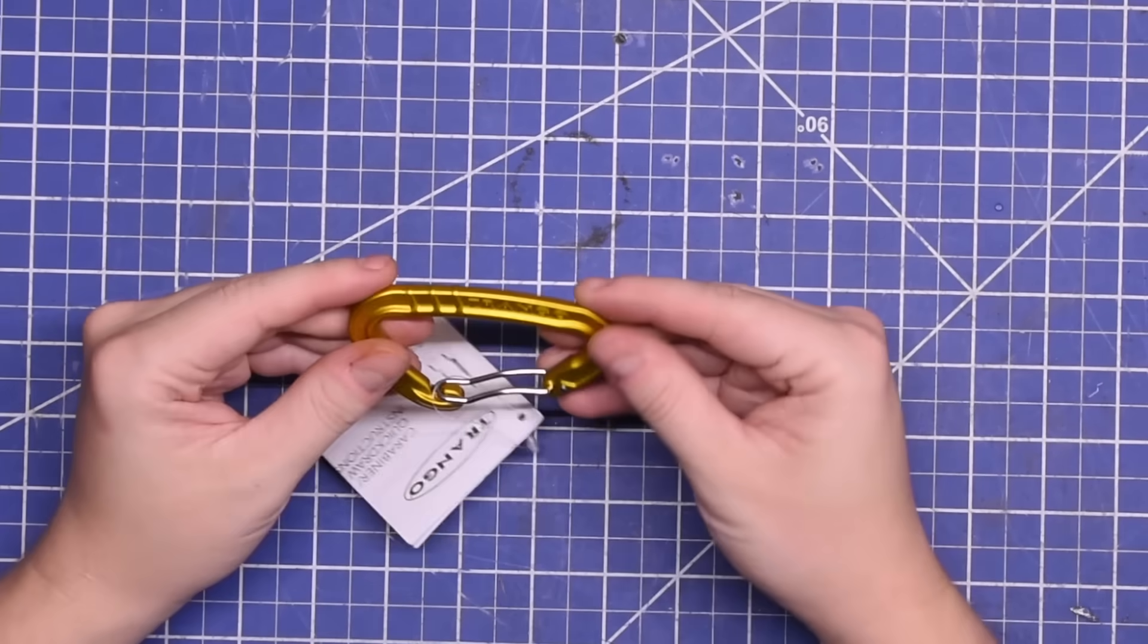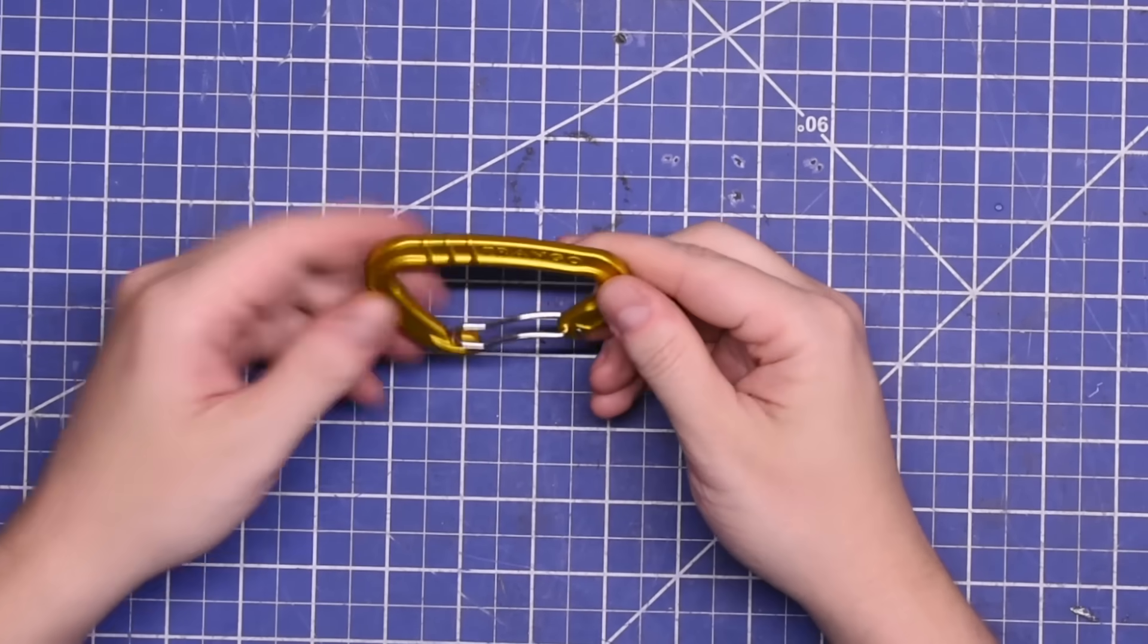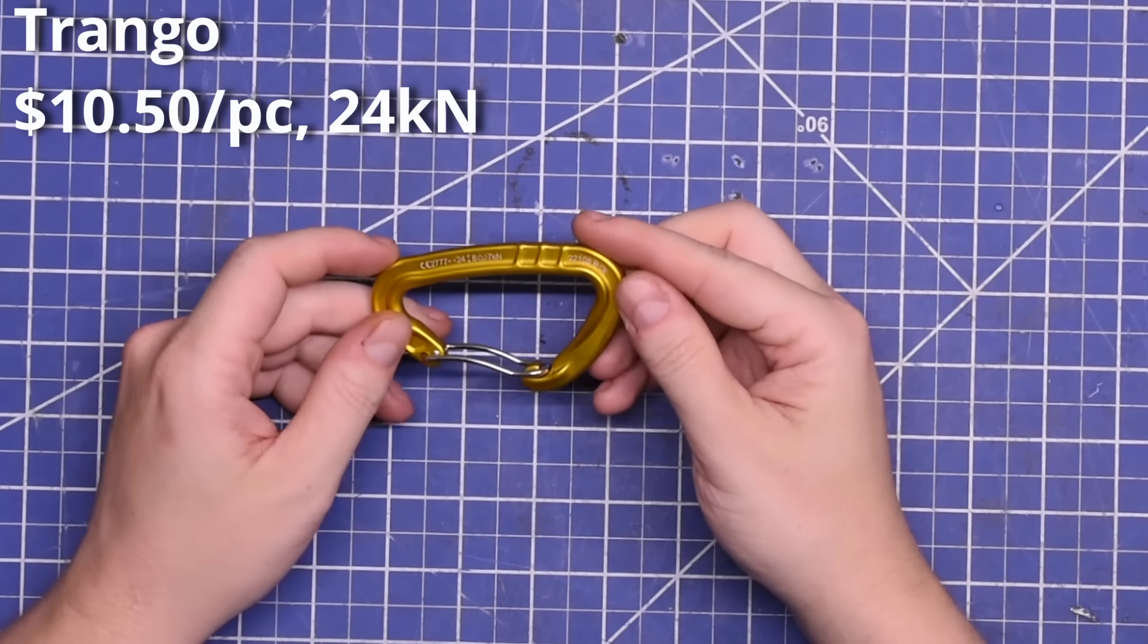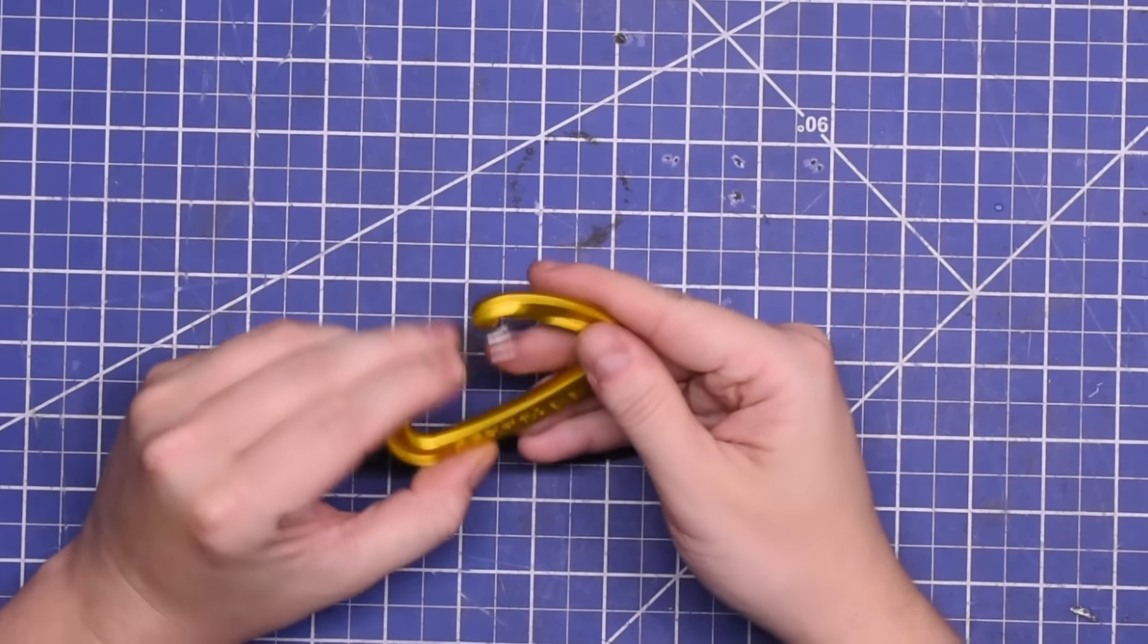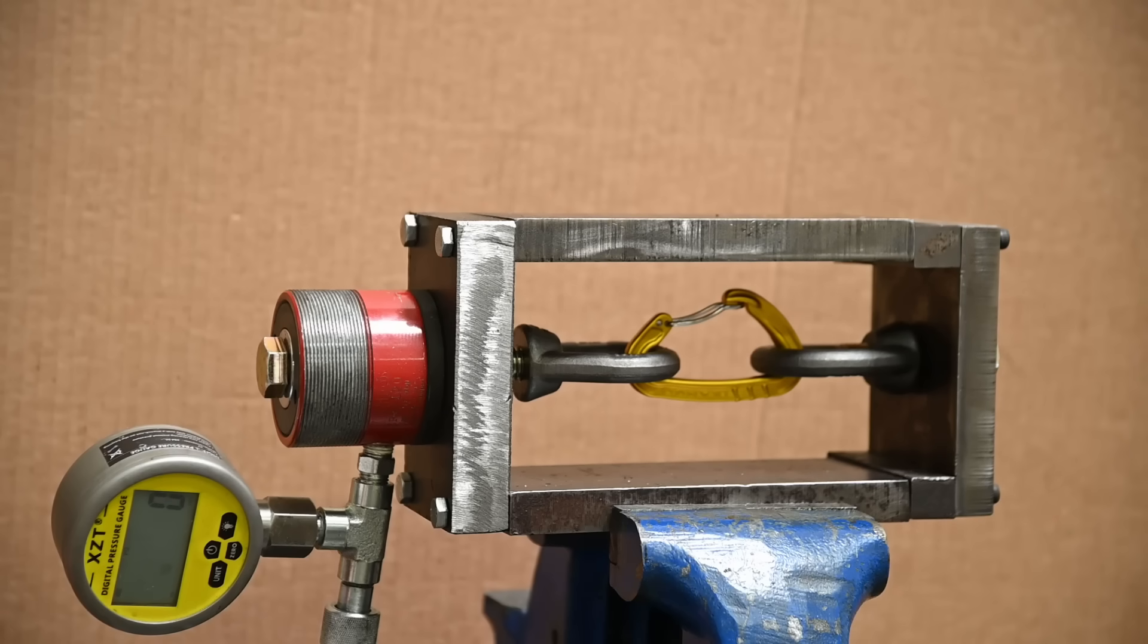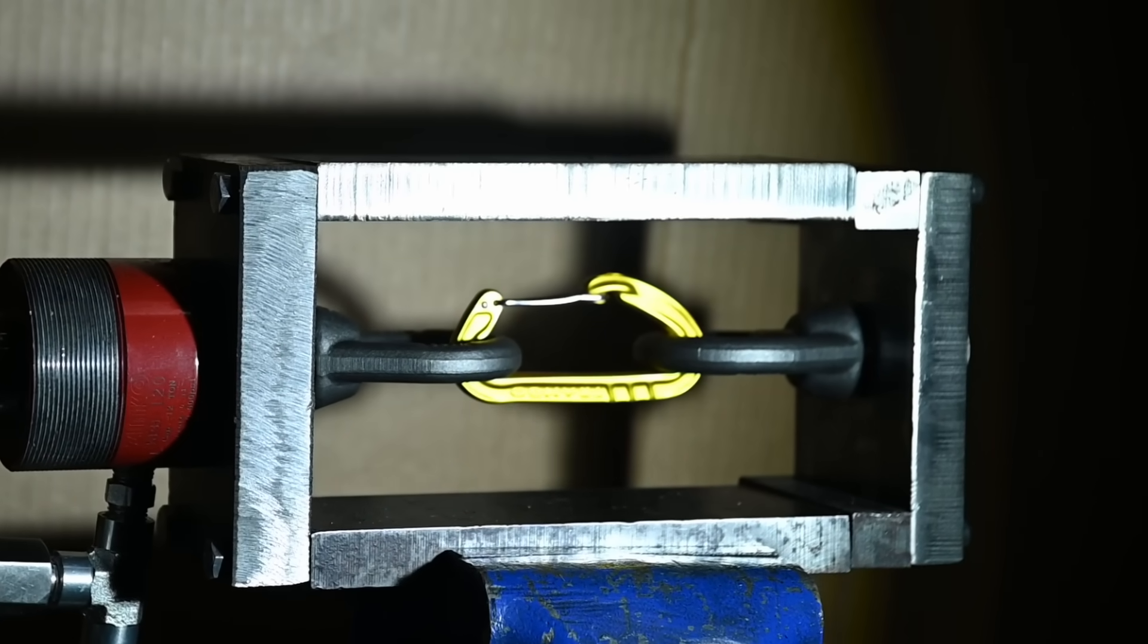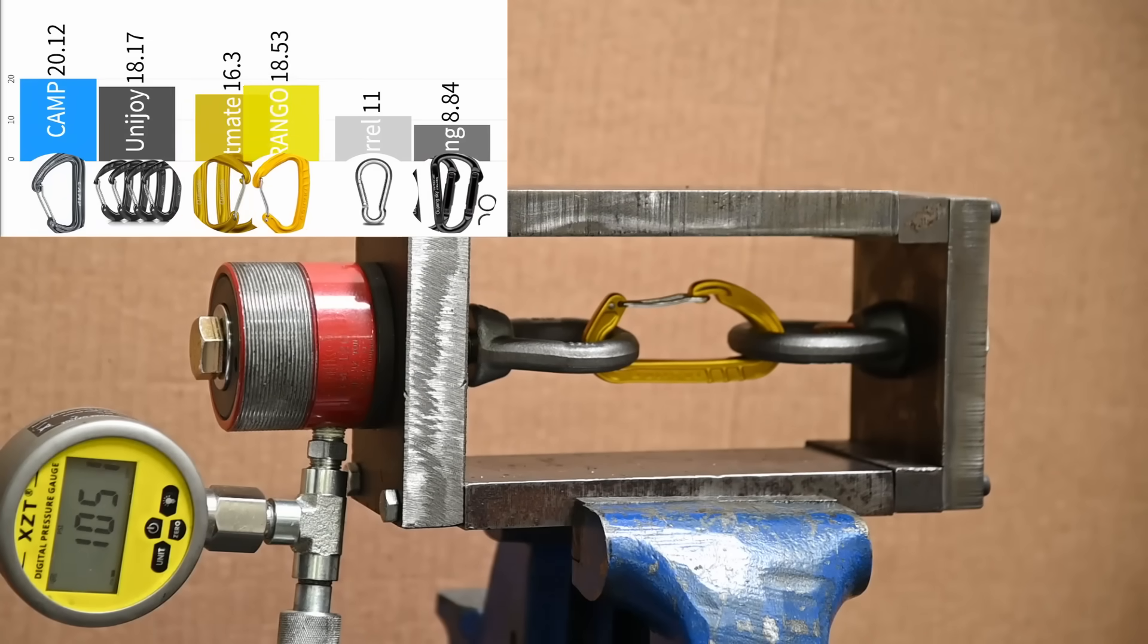Next up is the Trango, another D-shaped wire gate, which are probably my favorite all around, but we bought several types today just for fun. We paid $10.50 for it, but the pricing we're listing here can be all over the place. Just use it as a rough idea really, and it is what we paid. The forged 7075 aluminum design on this one is pretty cool, also weighs 32 grams. We were not prepared for just how much this thing bends before snapping. This is a high quality $400 ram that we've used to snap cylinder head bolts with before, but we max out its travel with most carabiners and have to take another go at it. But boy, is that money shot worth it.